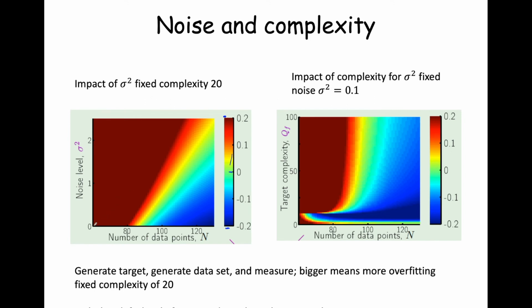Now, if we have a very small number of data points, we are overfitting. We have in the red here, the difference for no noise level between G10 and G2 is very large. And if we increase the noise, we go up, it still remains the same. As we go to the right along the horizontal axis, we increase the number of data points, and if we increase the number of data points enough, we're not overfitting with G10. But if we increase the noise, say from a data set of size 10, we go up. Eventually, as we increase the noise level, G10 begins to severely overfit.